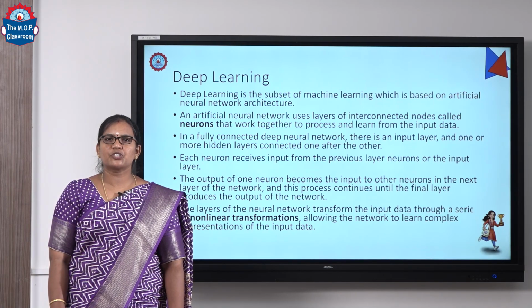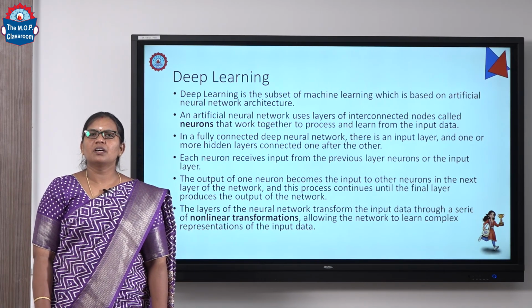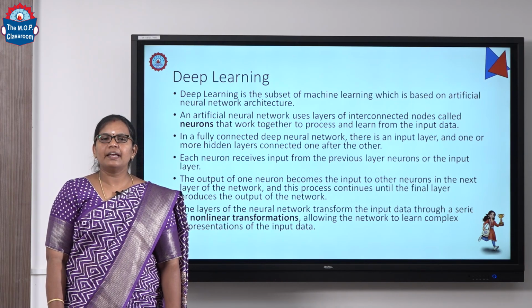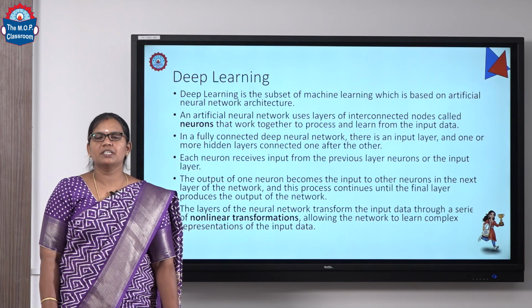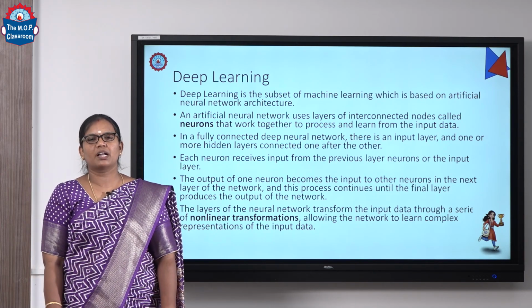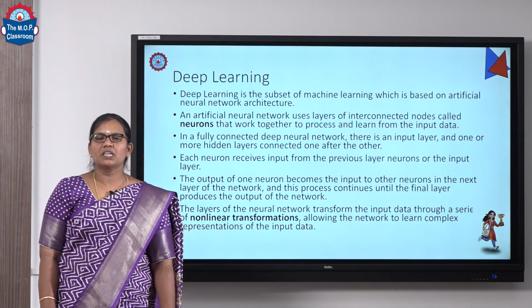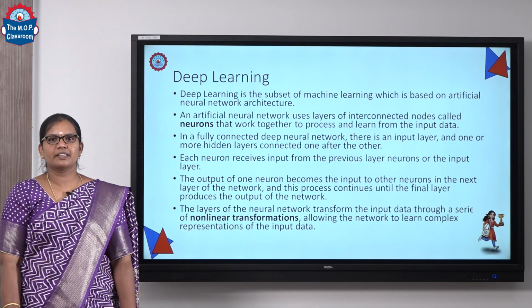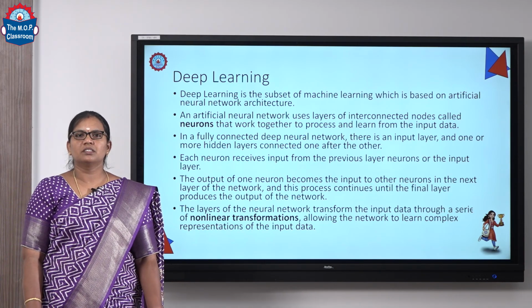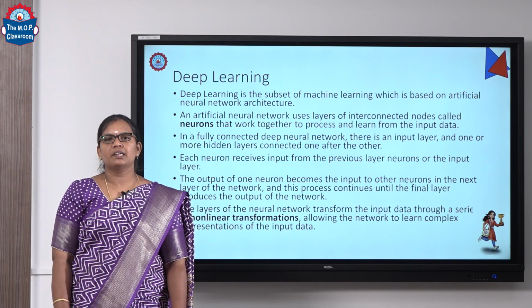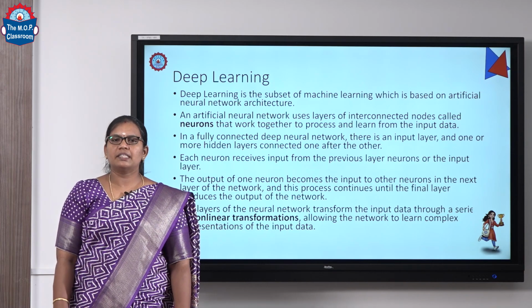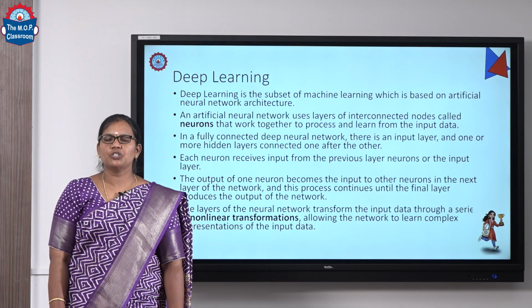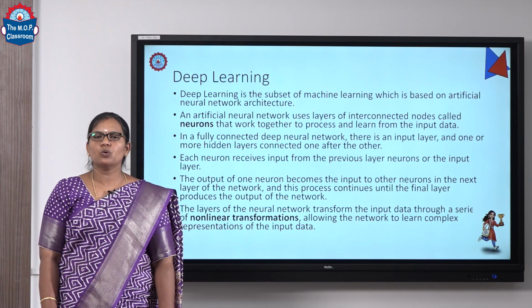The human brain transfers information like a fire signal. In the artificial neural network, the user information is passed from one neuron to another neuron. Particularly, there are three different layers in this artificial neural network: the first one is the input layer, then the hidden layer, and then the output layer. Each layer has n numbers of neurons. These layers are interconnected, and each neuron in the different layers is also interconnected.